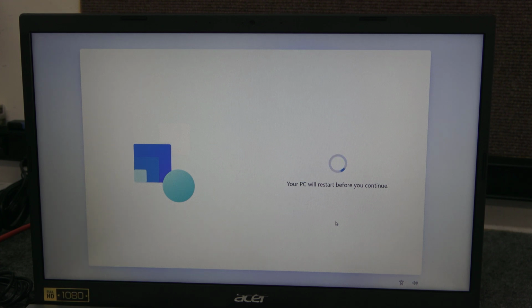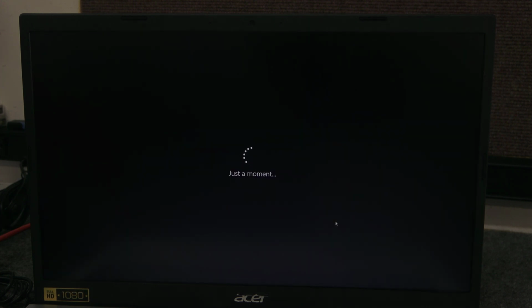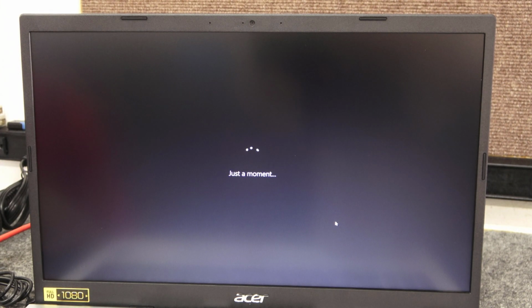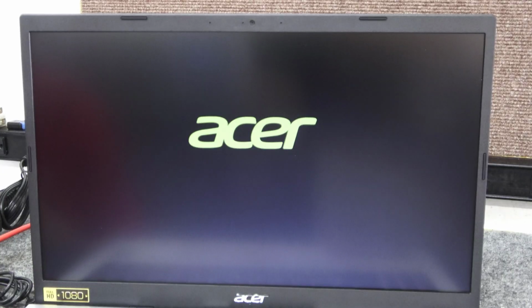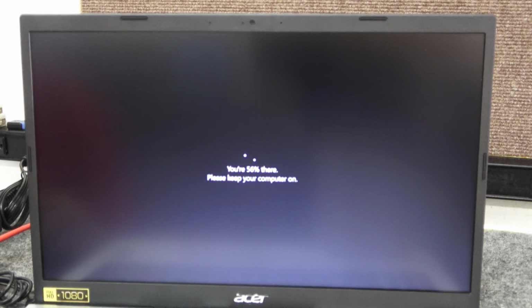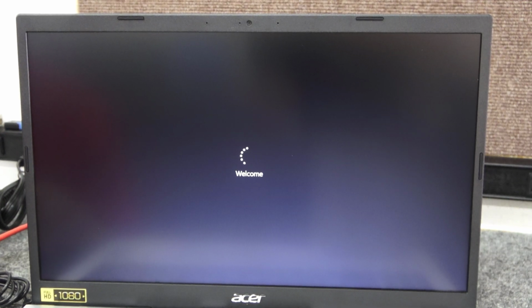There's pros and cons of having a Microsoft account on your device. Let's face it, every other device we own, whether it's a Chromebook, an iPhone, an Android phone, tablet, whatever, all those require that you're signed into an account of some sort. So Microsoft has joined the party, I guess. So we're going to let it reboot. I still have internet hooked up. Now watch it not work. Yeah, it should work.